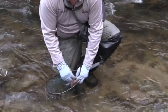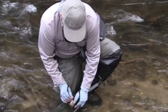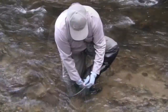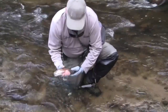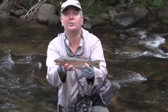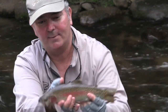It was quite novel there, undoing it all through those logs and stuff like that. And he certainly loved that stimulator. I mean, he's still got plenty of power. Rainbows are like that. They go pretty hard. It's just a beautiful fish. In a little river like that, with a light little rod, little 2-weight, that's an awful lot of fun. And that's a great way to spend an afternoon, you know, catching fish like that.